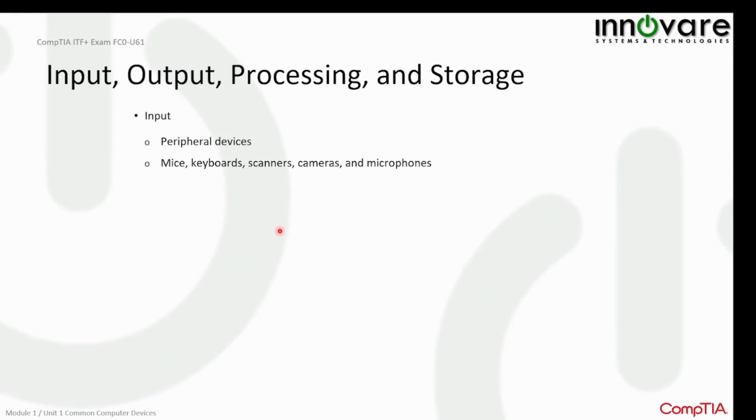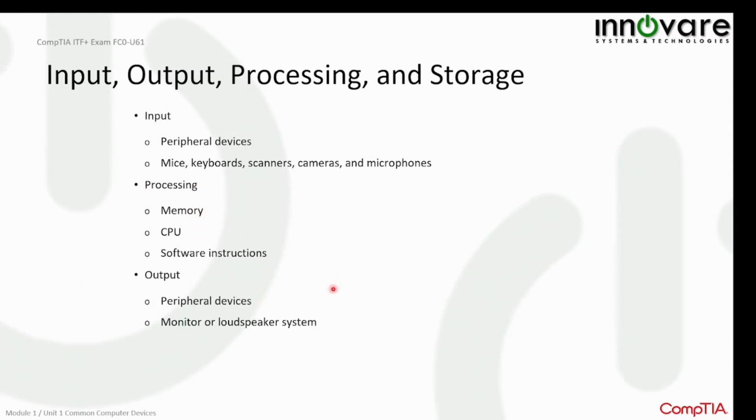So the software receives this input and then processes it at the hardware level. And then whatever is the instruction, whatever is the data that needs to be retrieved, pinaprocess ng CPU yan. And then within the CPU itself, we have the memory, the CPU, and the software instructions. And then when it's processed, depending on the command, whether to print or to display an image or to come up with a sound, it goes with the output, which is also the peripheral devices. The monitor to display the image and a speaker system to where the sound comes out, diba?